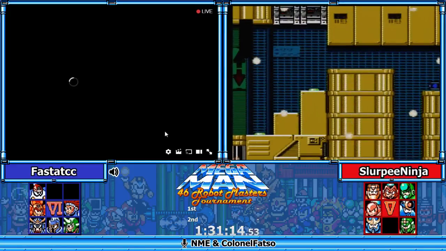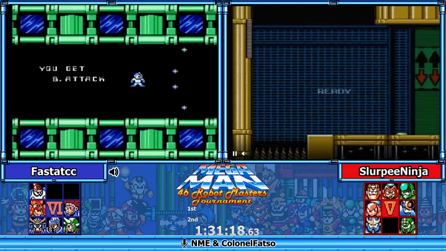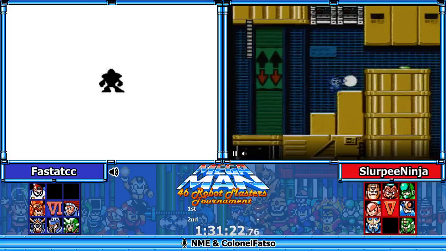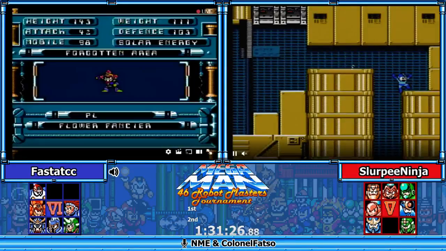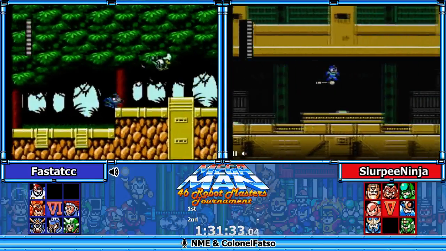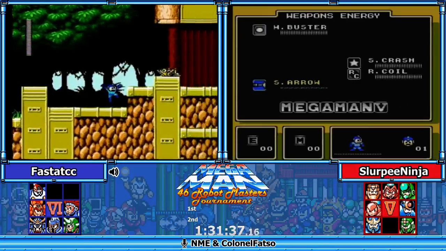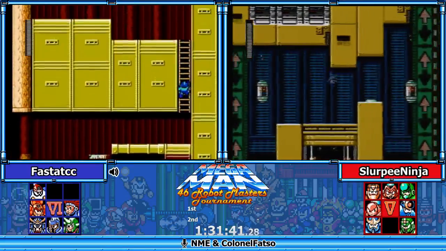Oh, and Slurpee, the super arrow not moving as fast as he was looking for there. Takes contact damage on that cannon. That starts right back on just a few moments earlier on that same screen. Able to get that item refill for a super arrow. They go right over all of these cannons and the Stomper. And now it's on to Plant Man for Fast, of course.